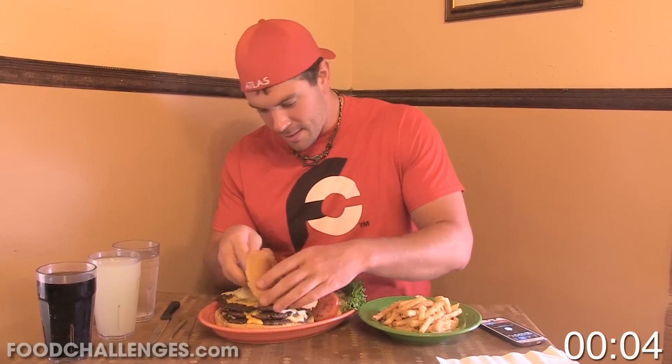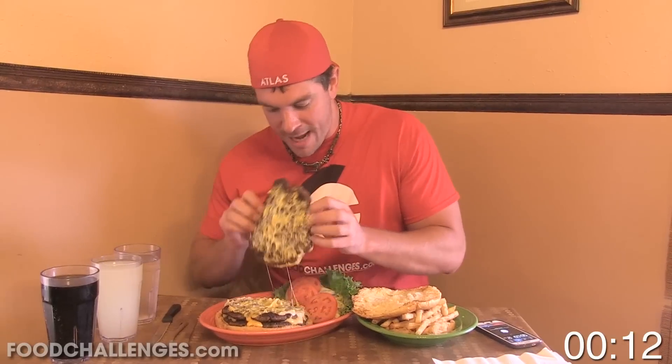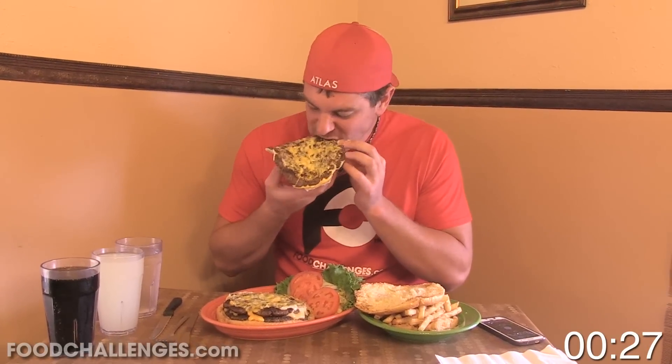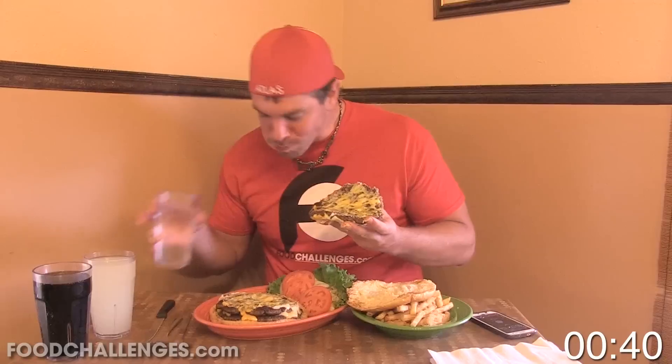We're going to take this bun off and start by eating the top portion. We'll let the cheese and all that stay on there — this is hot. Don't start the challenge until it's cooled down a bit. We want to start by getting the edges. I'm just sawing away at it, getting little by little. You don't want to stress your jaw out by having to chew a whole bunch at once. Take a lot of small bites, then a little bit of water, get it all down, and move on to the next set of bites.